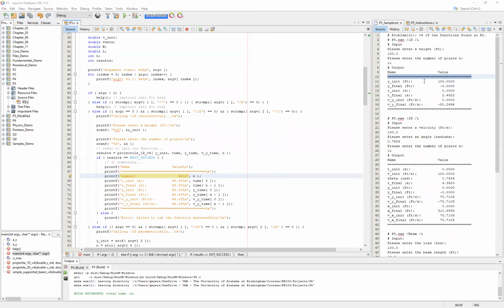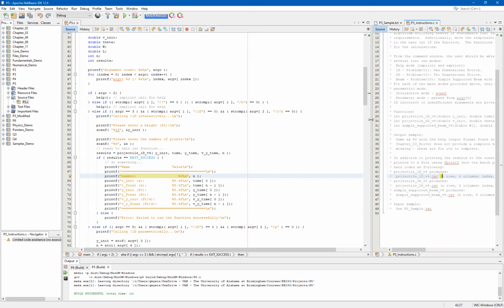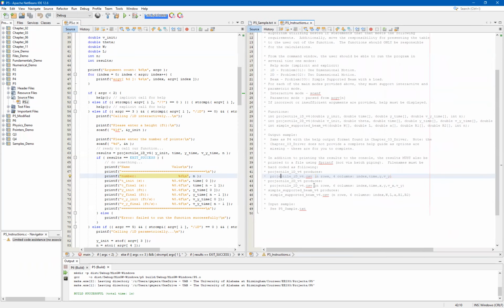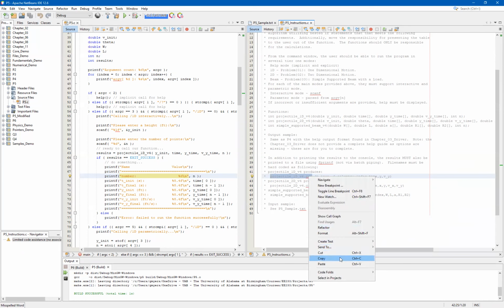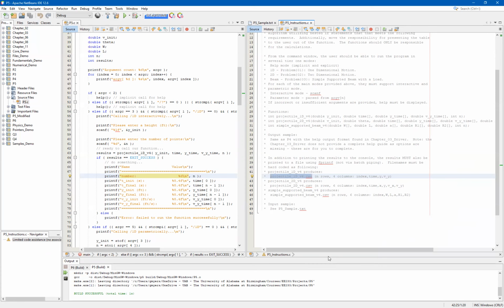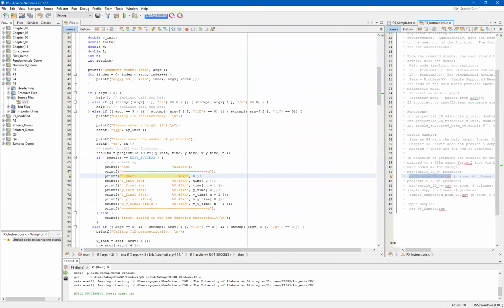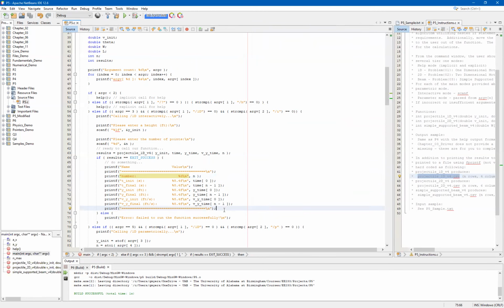Instead of writing these to the console, what I'd like to do is go back to the instructions, and see how we should handle this by outputting this to a CSV file, specifically one with n rows and 4 columns, where the first column is the index starting with 0, the time associated with that index, the Y and the VY. And so what we're going to do is write the output of those parallel arrays not to the console, but rather to a file so that we can persistently use that file. In other words, we can open it up in another application.